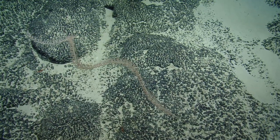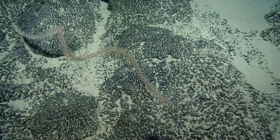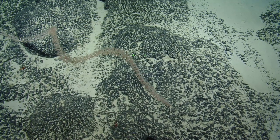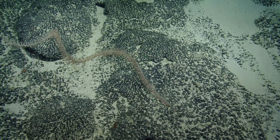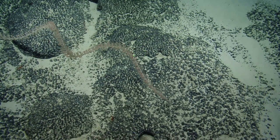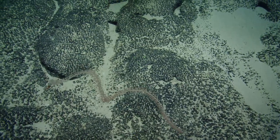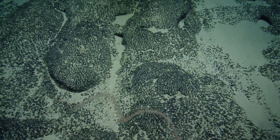No? Okay. No. All right, this is a bamboo whip. We've seen a few of these earlier in the dive as well. All right, that's all science needs. Thanks. Roger. Plenty of shrimps around too.